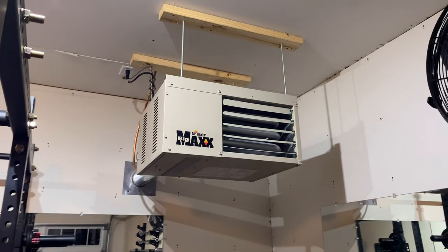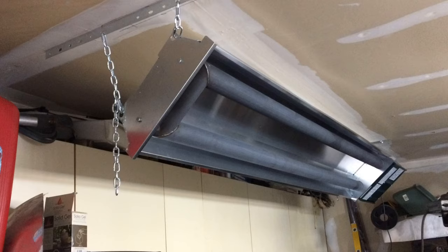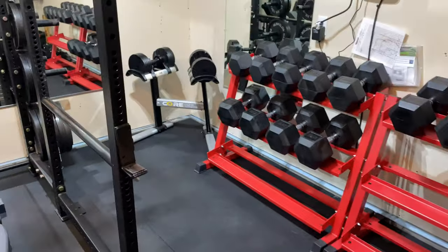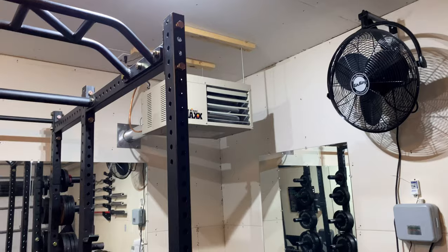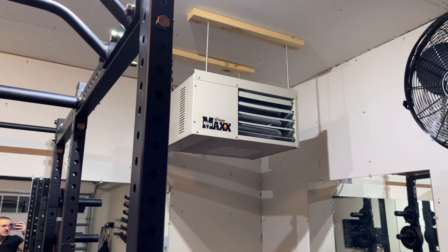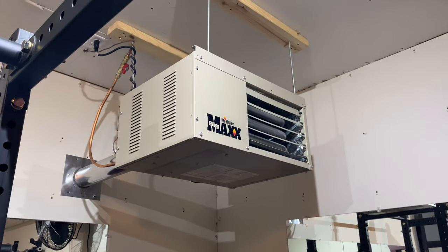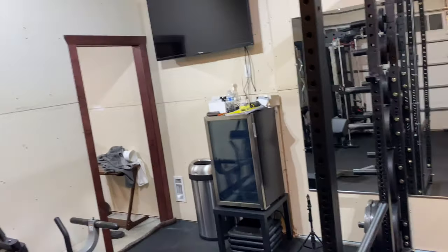If you live in a warmer place and only need to use a heater occasionally, then an electric heater might be the way to go. Some people use radiant or infrared heaters — those warm up objects and surfaces rather than the air. But since I run this 24/7, everything is already warm all the time. My ceilings are nine feet three inches, and I've been under infrared heaters where your head gets hot. For my setup, this works so well and is so cheap that I wouldn't go any other way.